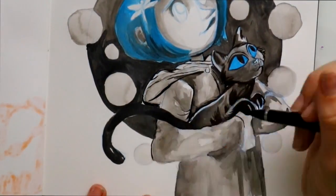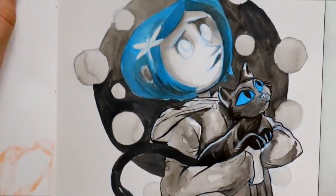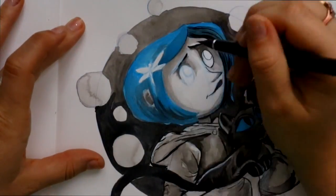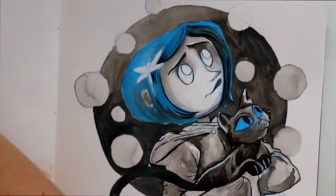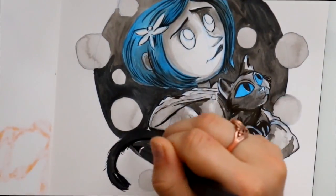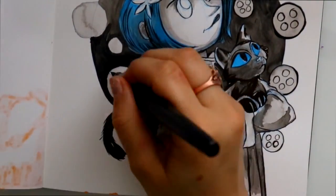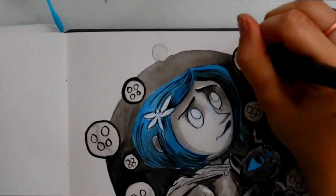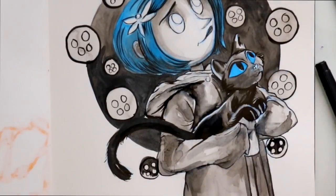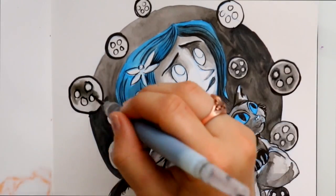All you'd have to do is find a good blue wig — not from any Halloween stores, because those wigs are overpriced and really bad. There are much cheaper and better wigs online. Coraline is so easy to cosplay as: you need the blue wig, a yellow rain jacket, pink and purple striped pants, rain boots, and of course a dragonfly hair clip. It's a simple, perfect Halloween costume.